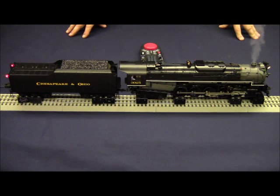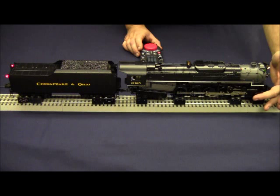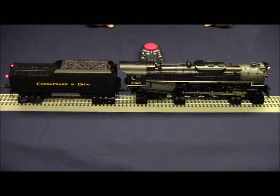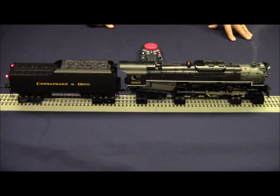When we first crack the throttle, the steam cylinder steam effect will begin. And effectively what that is, it's replicating clearing the water out of the steam chest. So when we start, you'll hear a hissing sound, which is prototypical. Here we go. As the locomotive is running, the stack smoke is puffing in sync with the chuffing sound.